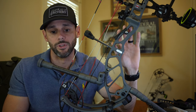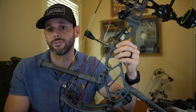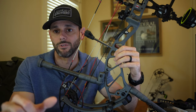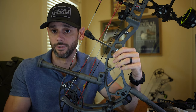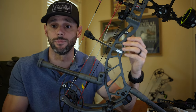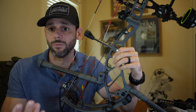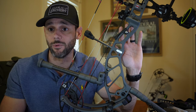Nothing against the stock PSE grip, but it's your standard fat, wide, rubbery grip which for a lot of people can tend to cause torque — either left or right. I'm a riser shooter and on both Matthews I use side plates, so I find a skinnier riser with a flat back suits my shooting style well. This grip adds additional advantage with the higher angle for a repeatable hand position, plus the knurling helps in summer or when your hands are sweaty to prevent slippage.